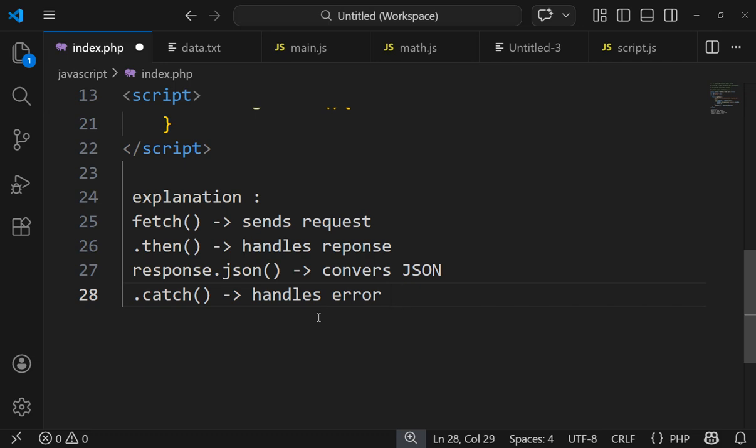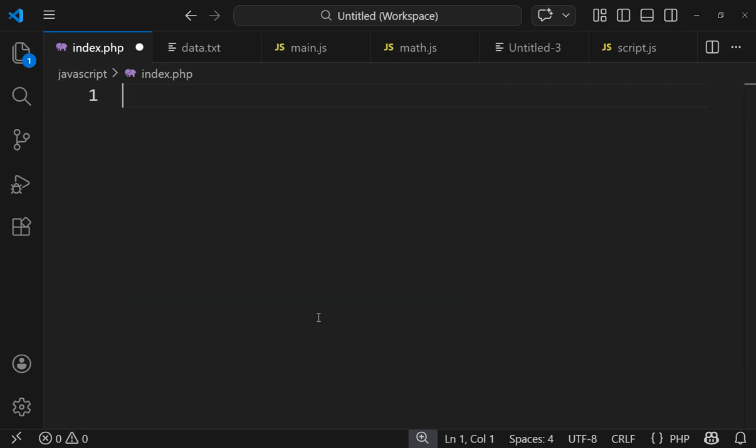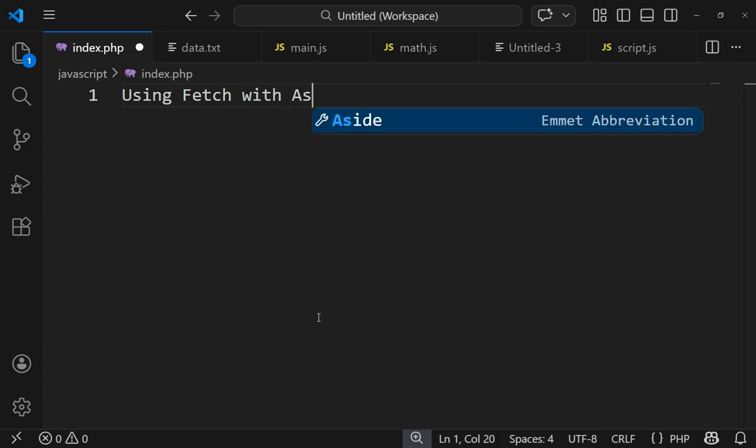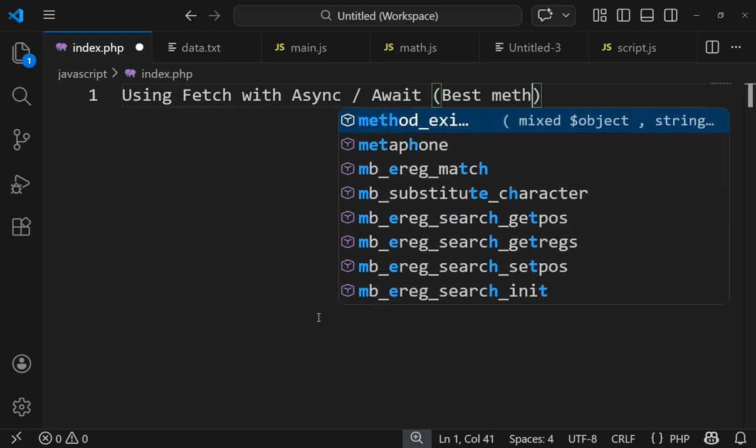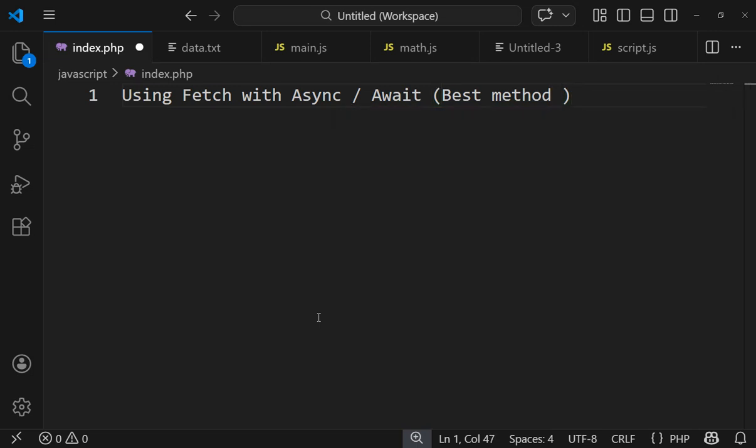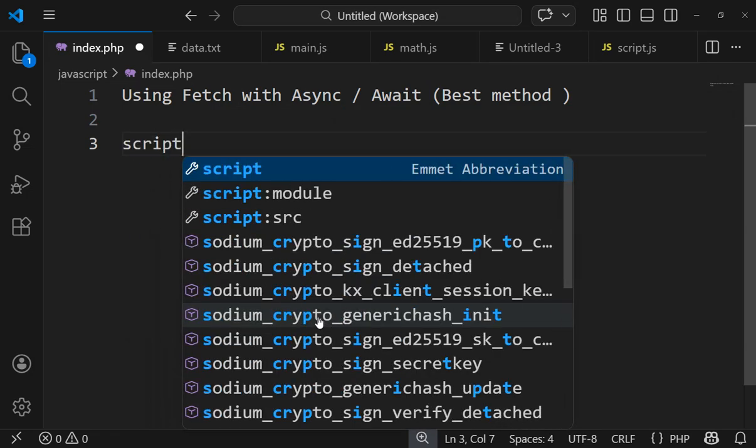Next coming to using fetch with async and await. This one is the best method. This is the script tag.